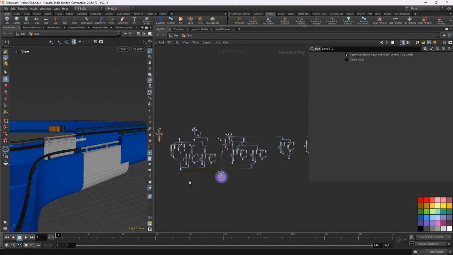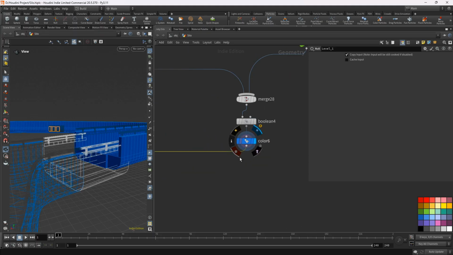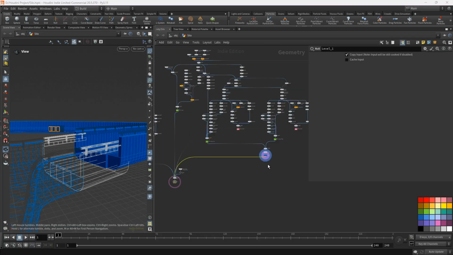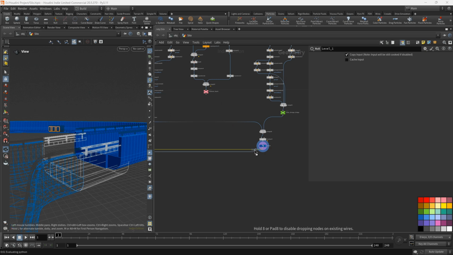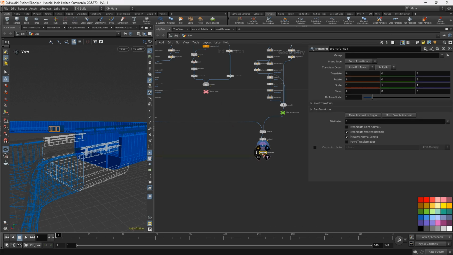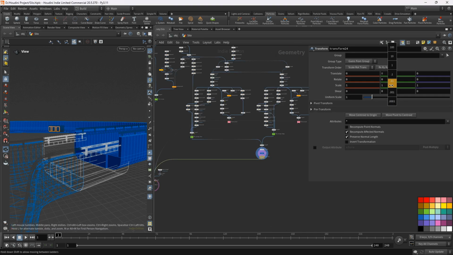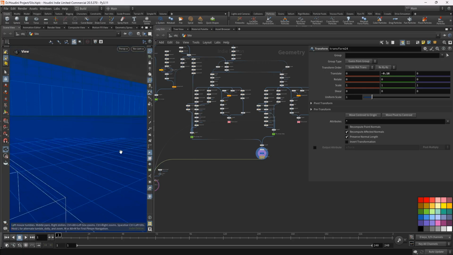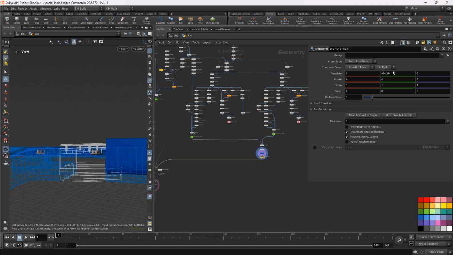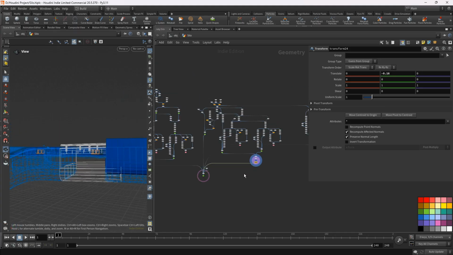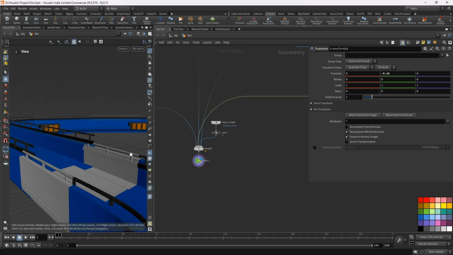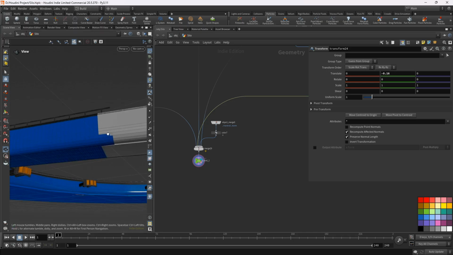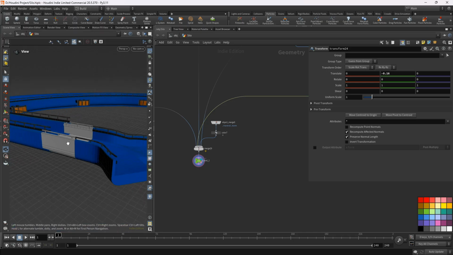Now let's add here, let's add transform node. And for translate, let's add minus 0.16. It's okay.